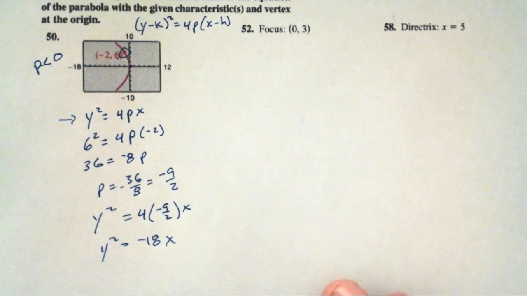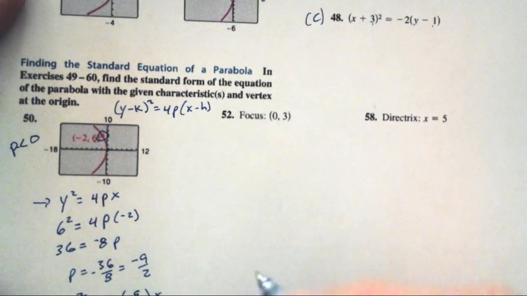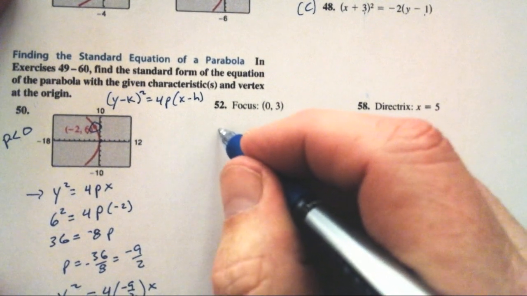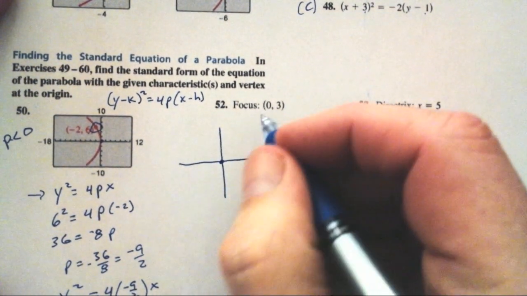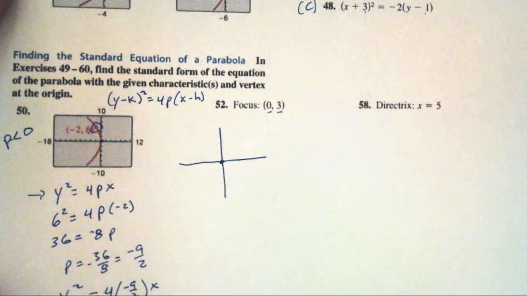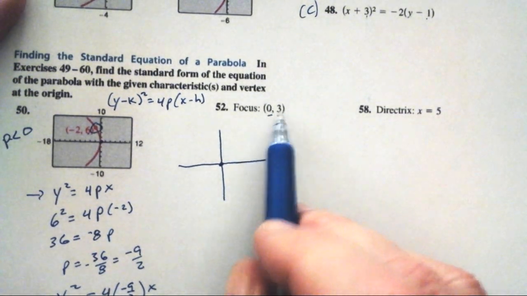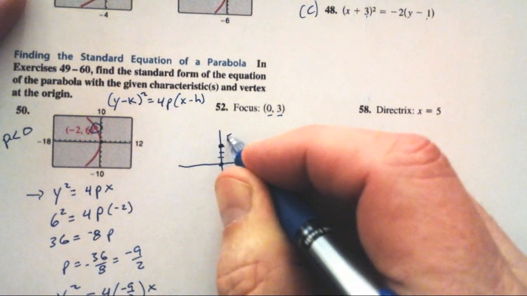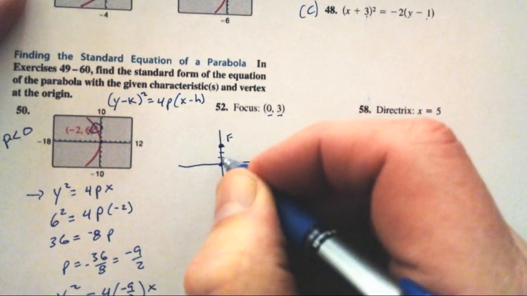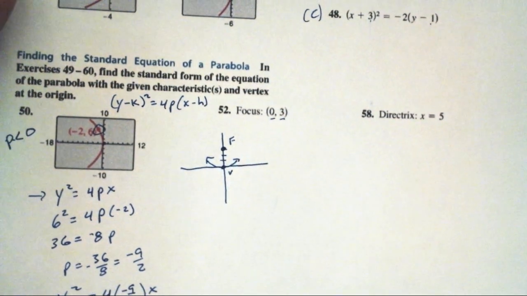All right, let's take a look. 52. Vertex is at the origin. Let's not forget in this section, I'm going to draw a sketch of this thing. Vertex is at the origin, and we have a focus 0, 3. I see a lot of people mess this up, and I think it's just because we're so focused in on the parabola stuff, we forget the easy stuff. 0, 3 is up 3, not to the right 3. So there's our focus. Here's our vertex, which means this thing opens something like that.